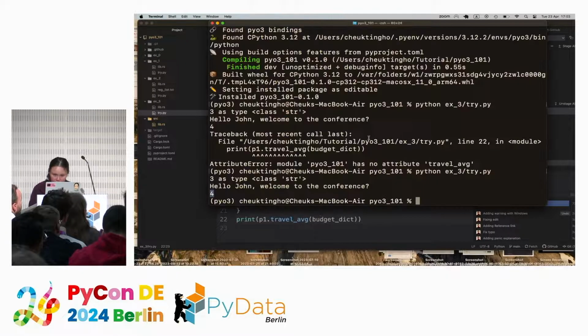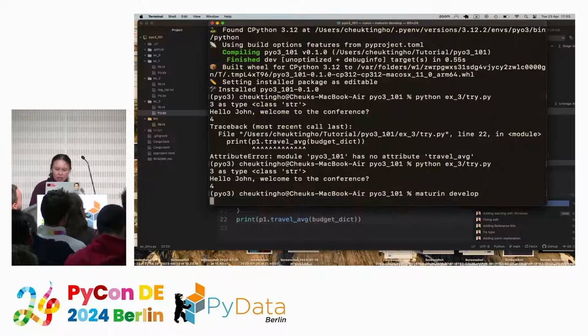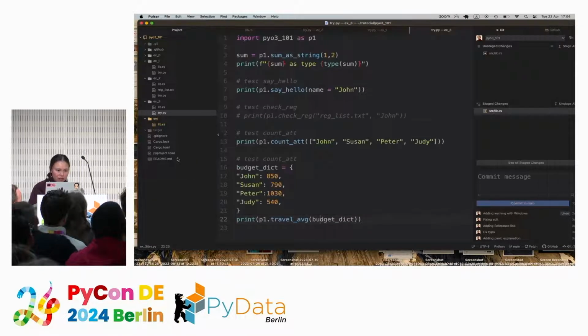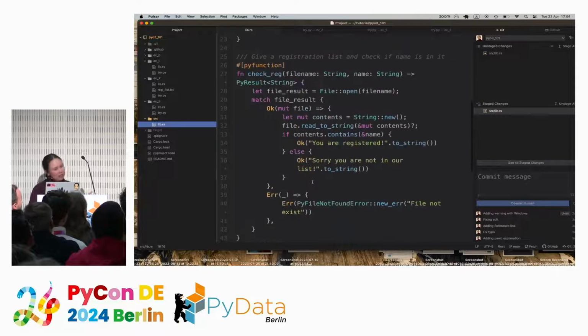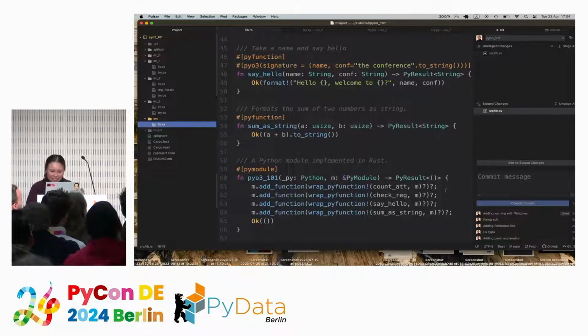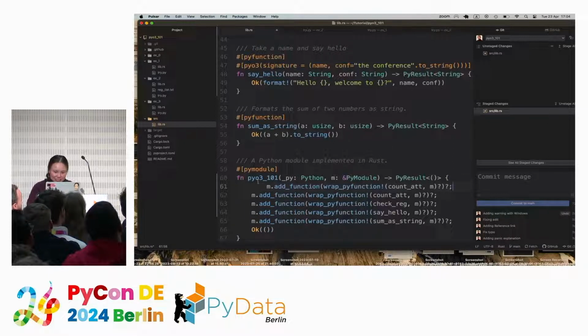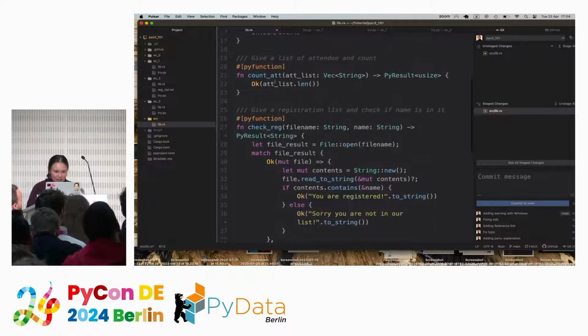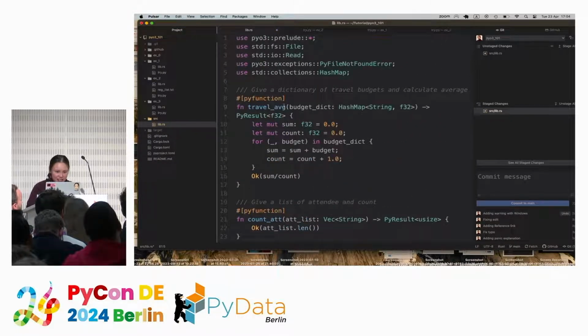So let's do develop again. And then, oh, I forgot to edit. That's what you get when you forget. So, yeah, I think after a while it becomes muscle memory. You would always remember to add that in.